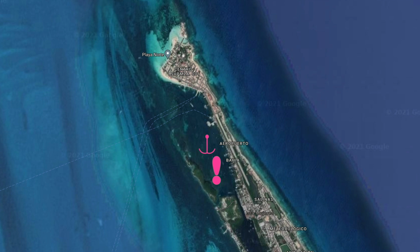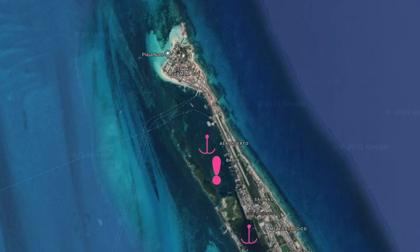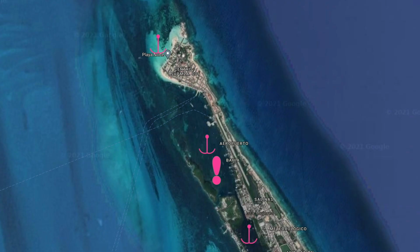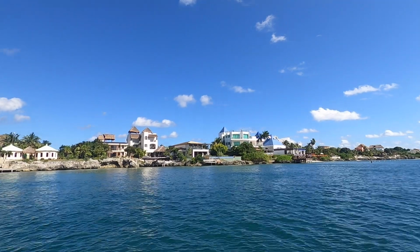The other place is inside the lagoon, and they claim that this is a hurricane hole. We found it difficult to anchor because it was very, very soft mud, and our anchor just wasn't digging in. But there were quite a lot of boats there. You could go out on the beach to the north, which is rather beautiful. The water is absolutely stunning, clear, with beautiful colours. Outside the lagoon, outside the island to the west, people also anchor along there, and that is rather nice as well.